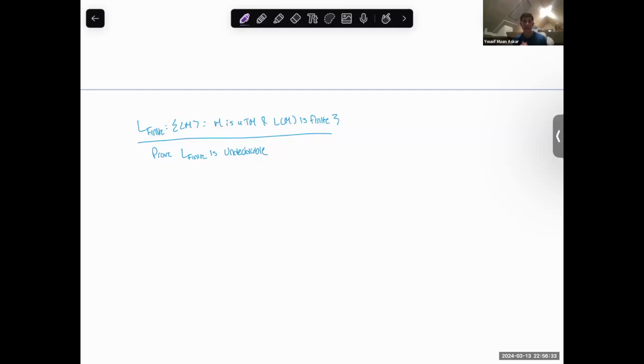So today we'll be doing an advanced Turing reduction. These reductions are usually considered advanced because they usually involve creating a machine within a machine, which is always weird to understand at first, as it was for me. And so my hope with this video is to make it a bit more intuitive as to why we're making a machine and kind of how to make that machine in the first place, like that inner machine we're talking about. So the language that we're trying to prove is undecidable is L finite.